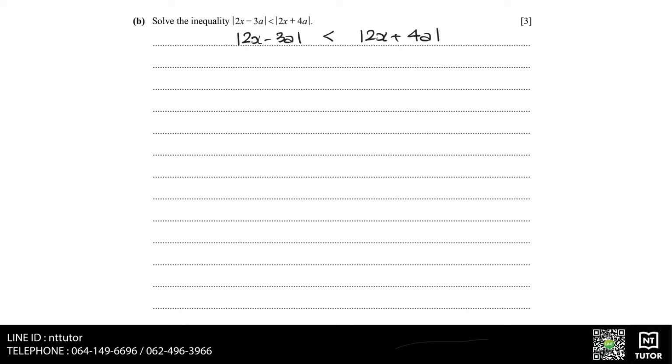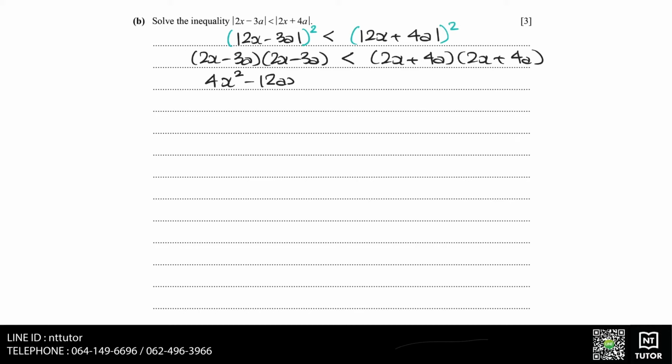So whenever you're trying to solve equations involving moduluses, the modulus can never be negative. So whenever we solve equations involving modulus, we can square both sides because when you square something, it will always be positive. So we can solve this inequality using algebra by squaring both sides and then simplifying it and then solving for x. So we want to simplify and rearrange so that x is on its own on one side of the inequality.